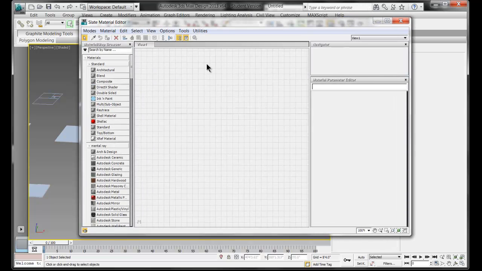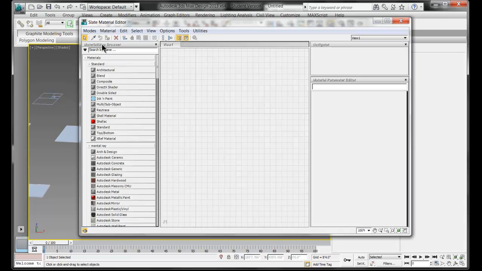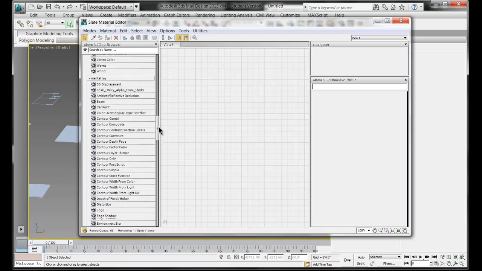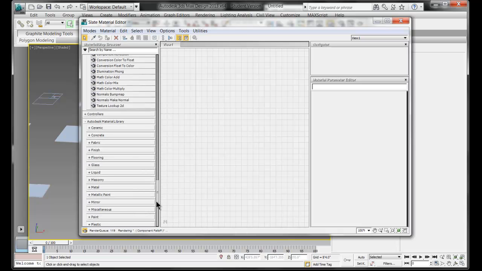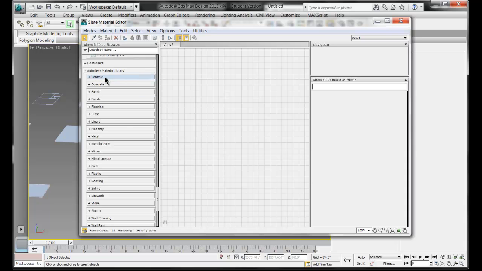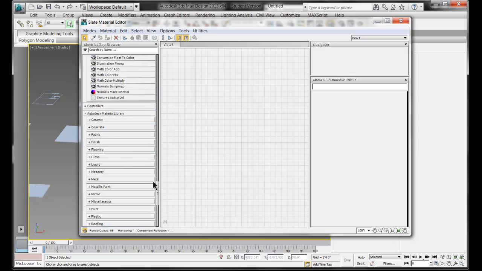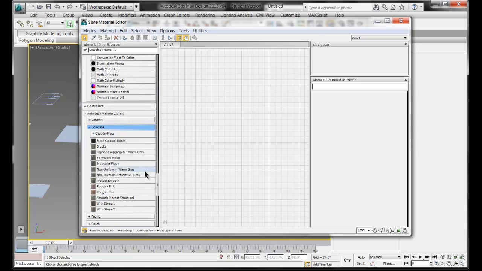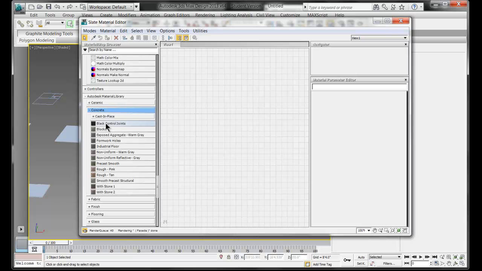the main areas to look at is the material map browser along the left. So here you have either material templates or pre-made materials. If you scroll further down, here you can see the Autodesk material library, and you have the materials sorted by type. So here we have ceramics, concrete, masonry, metal, paints, stucco, etc. And if we expand some of these, you can see the pre-made materials that you have access to.